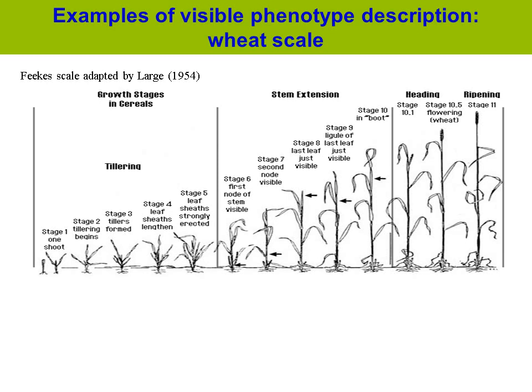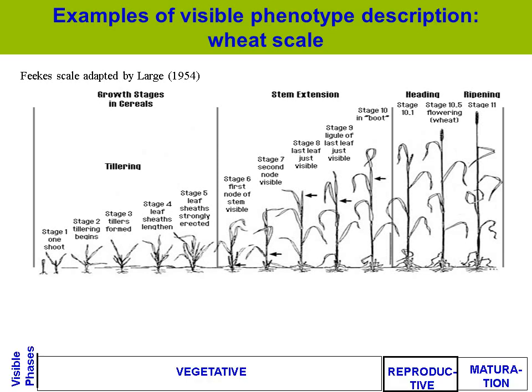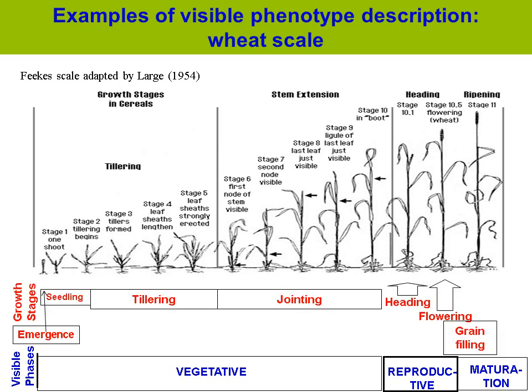Different scales have been developed based on the concept of describing the observable phenotype, like this one by Feekes for wheat, a grass species that grows along winter and spring. Let's check first the division among the three big phases of development, that is, the vegetative, the reproductive, and the maturation phases. Based on the visual phenotype, we can appreciate the relatively long duration of the vegetative phase, so described because only vegetative organs like leaves and stems can be observed. Next, we can appreciate the subsequent phases usually used for describing wheat life cycle.